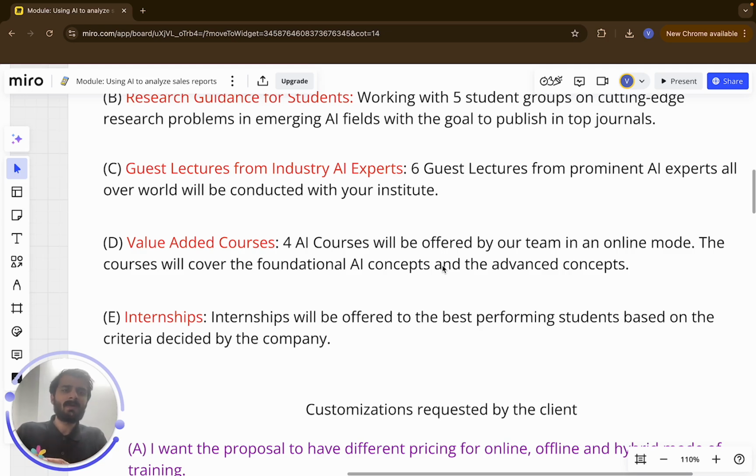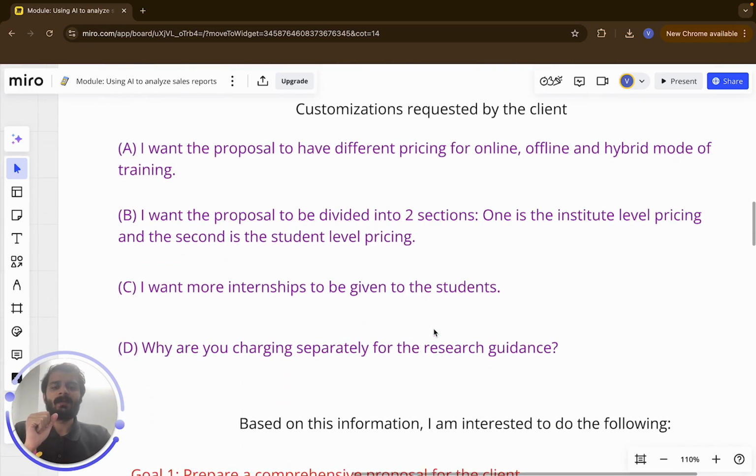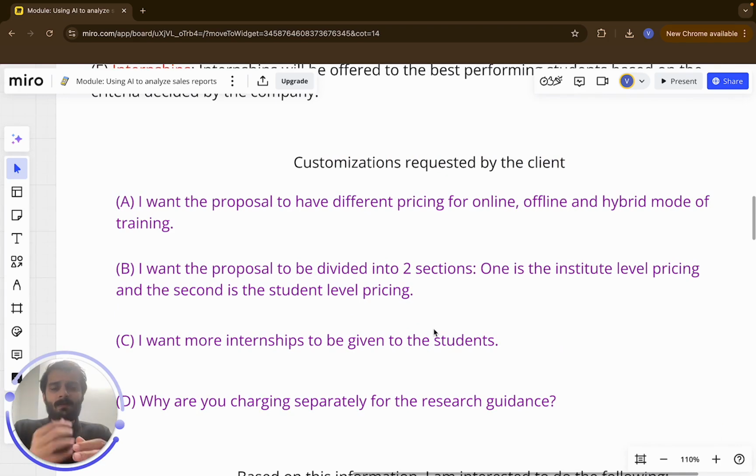Now we are going to take a very specific scenario in which I am going to list down some customizations which are requested by my client. Of course, these can be different depending on the kind of interaction that you have. But the objective of this example is to provide you with some specific examples so that you really get an idea of how to include these customizations when you are drafting the proposal. So that is the main goal, to give you an example through which you can really learn how to integrate this knowledge.